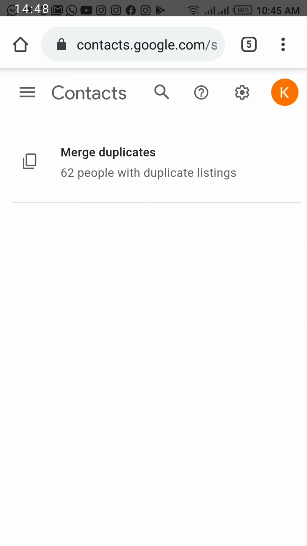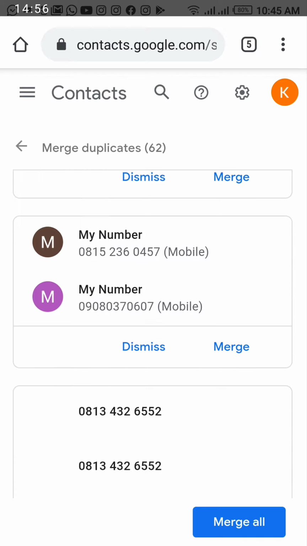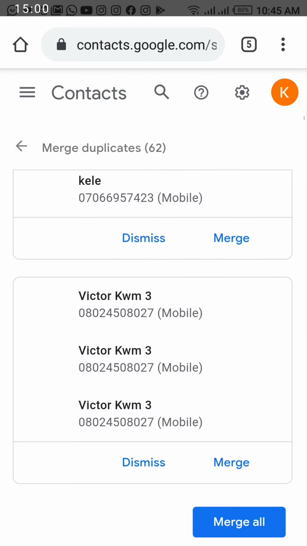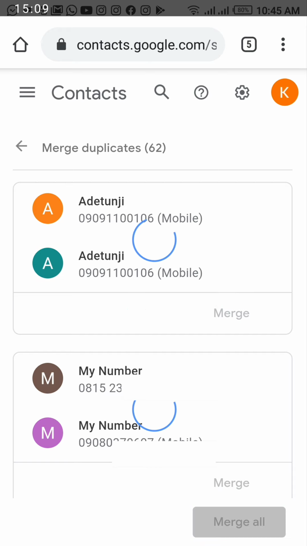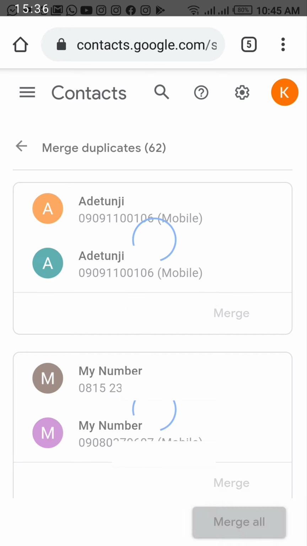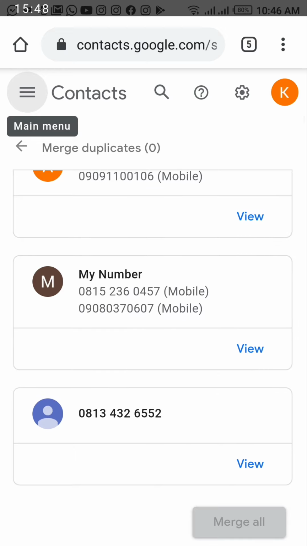So let's go to it. Google Contact automatically gives you option to deal with duplicates, and you can check them one by one, see the number, the details. So you can do one, or normally I just do match all, and it automatically matches the same name, the same numbers, matching them together to become one. It's automatically done by Google Contact, so you don't need to really worry about anything.